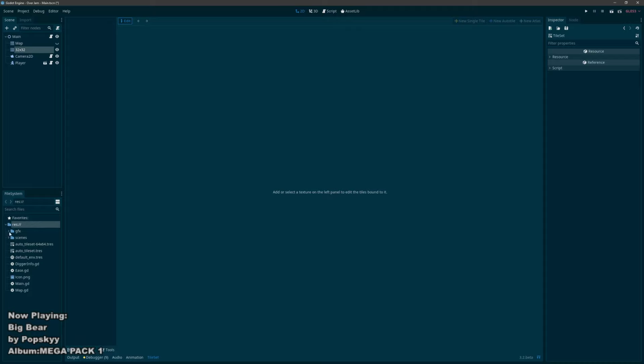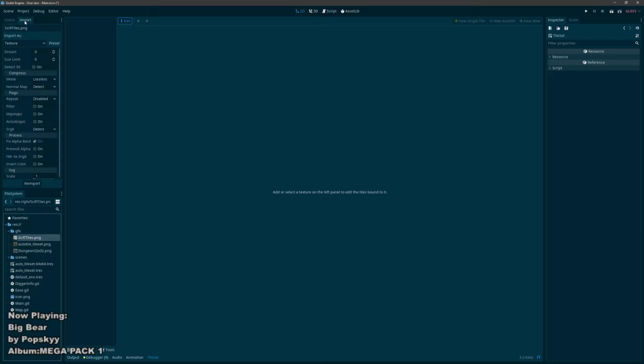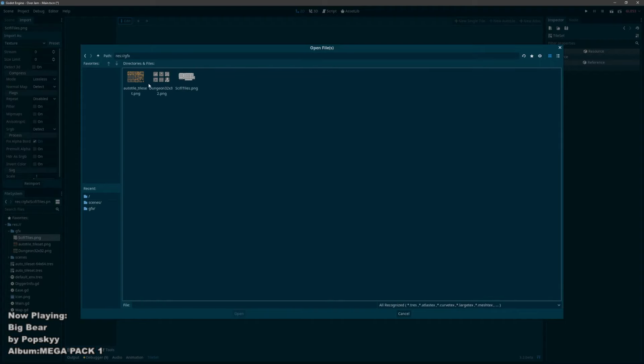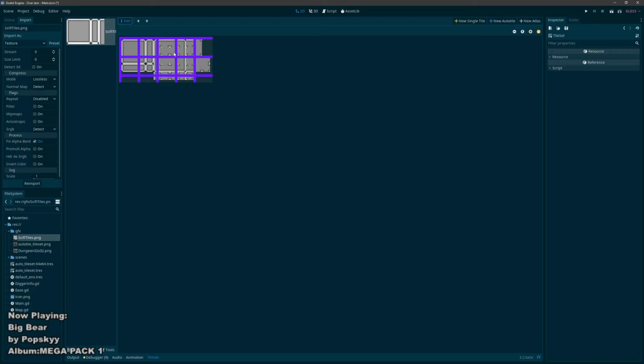Oh wait, first, the sci-fi tiles. We want to make sure they're imported as a 2D pixel, so we'll make sure to re-import those. So I want to add sci-fi tiles. Here they are.